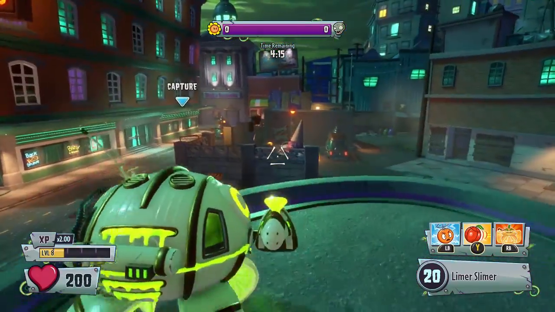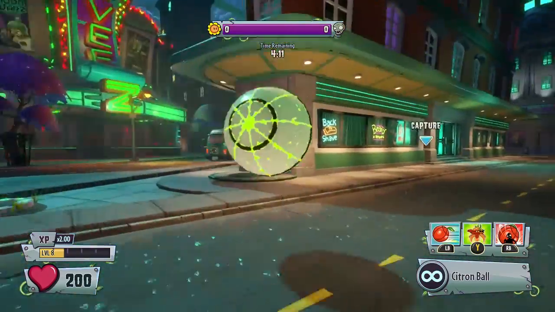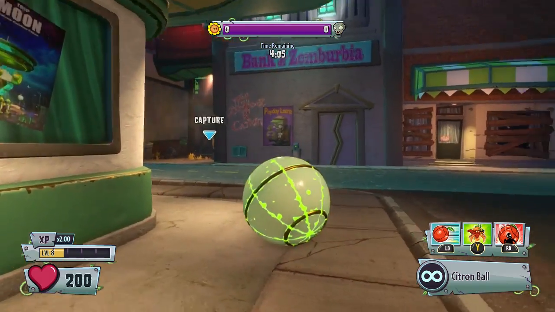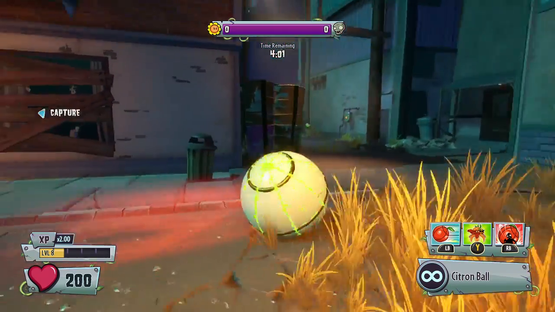But yeah, look at this. This map is just amazing. There's so many different lanes in this map. It is pretty awesome. Pretty darn cool. So let's have a look over here. Bank of Zomburbia. Payday loans. Over there. Anything over this direction?